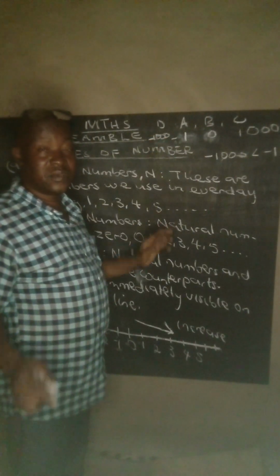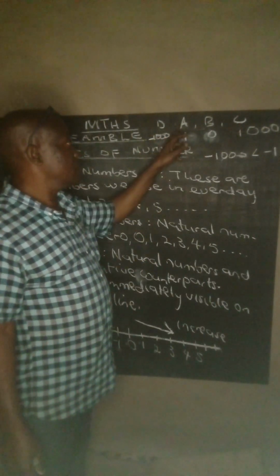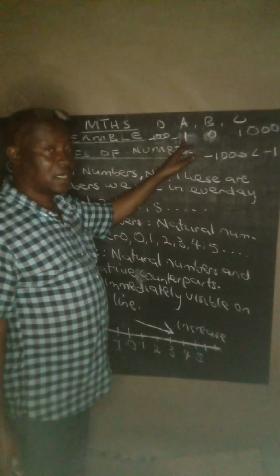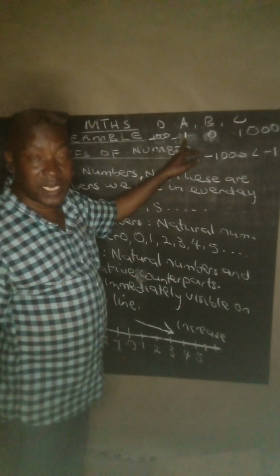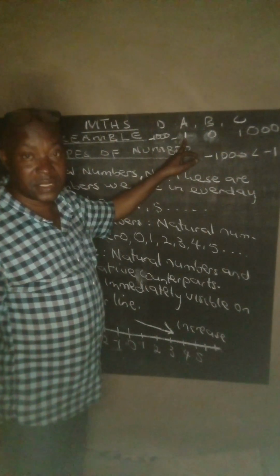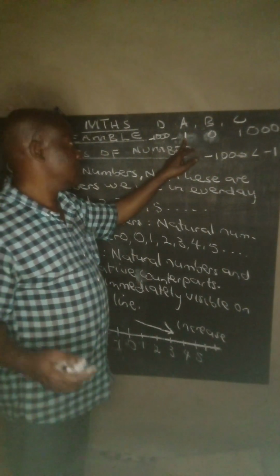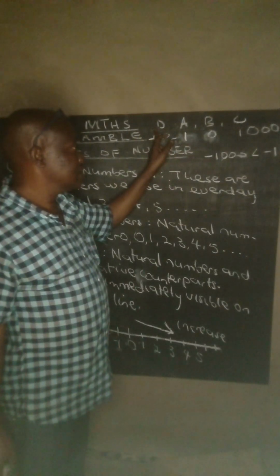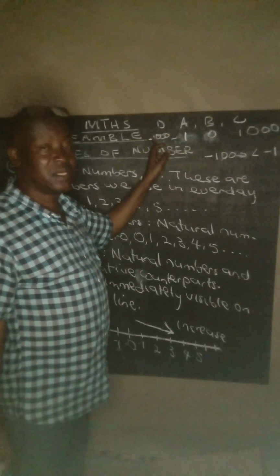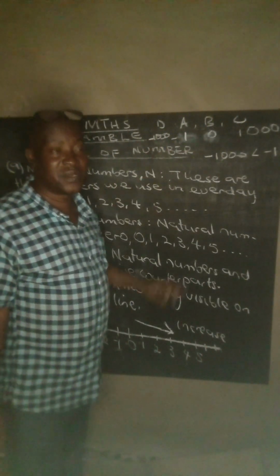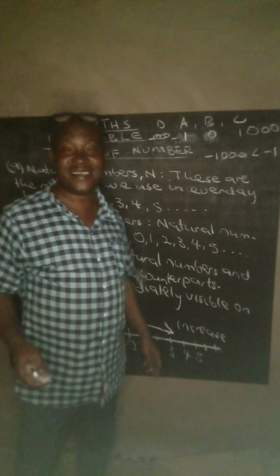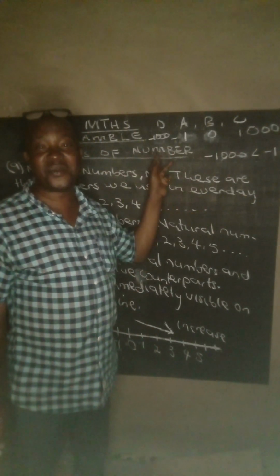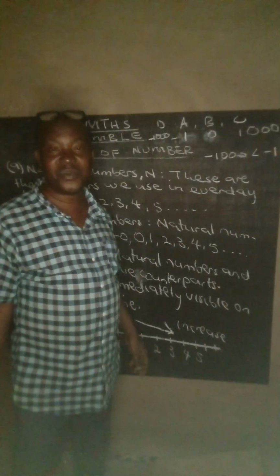Just when you are using your native intelligence, consider A as what? Consider minus 1. Are you following me now? You are owing 1 naira. Hello, are you following me? You are owing what? 1 naira. That is why this person is better off. He is richer than the person owing what? 1,000. So, ladies and gentlemen, if you are owing 500 naira, you are better off than Dangote owing what?